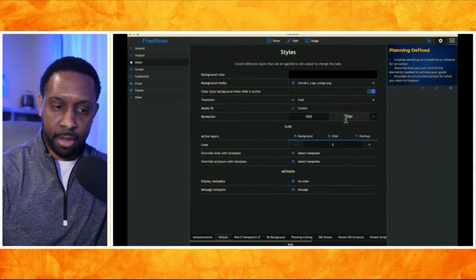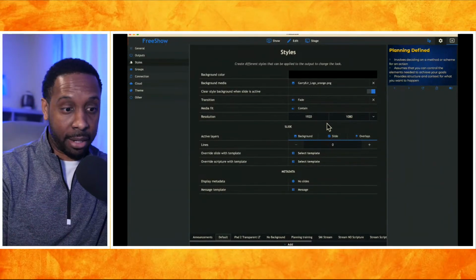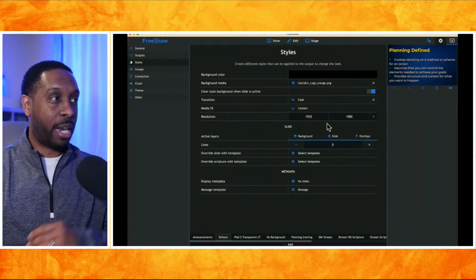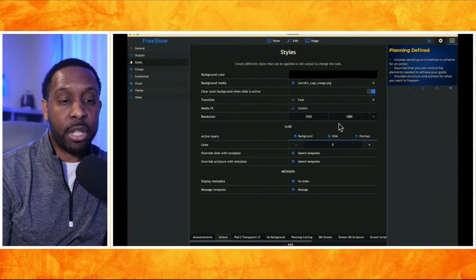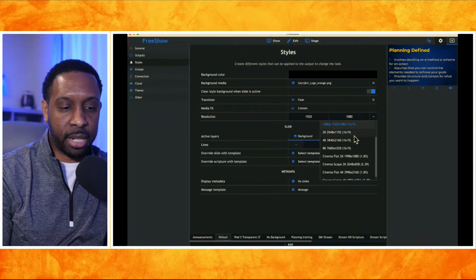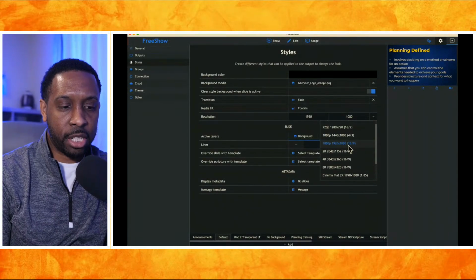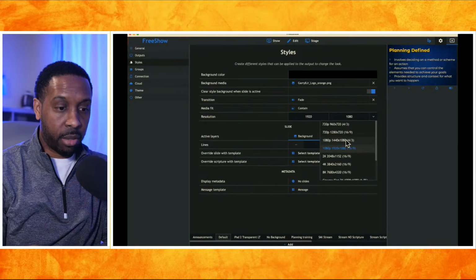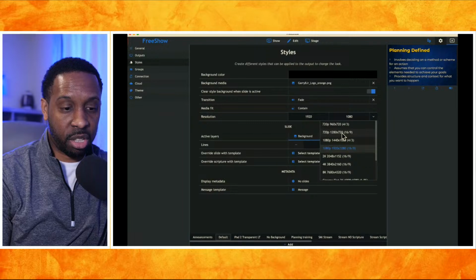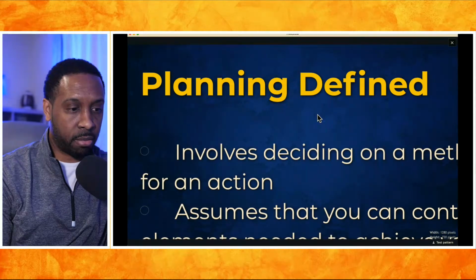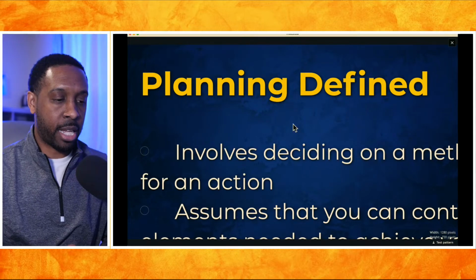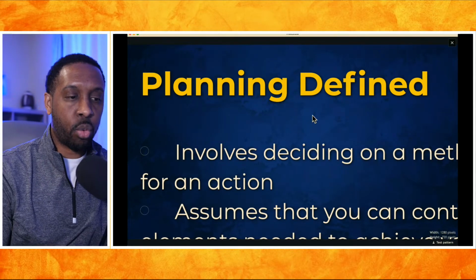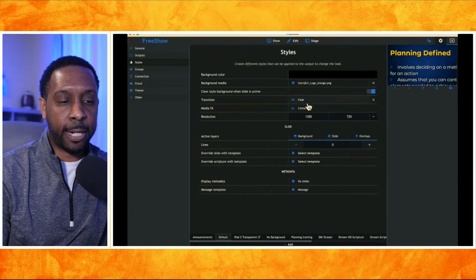Your resolution, this is going to be dictated by the setup that you have. If you've got 8K monitors at your church, maybe you've got a big LED screen like that one church I was talking about, the resolution is going to be different than 1920 by 1080, okay? You want to adjust that here, and you would just set it up, and it's got some nice defaults for you. And if you change those, resolution is unique because resolution is literally what it is. It's like, okay, if I change it to be 720, but still the same ratio, 16 by 9, when I click that, it literally just makes the pixels bigger. So now everything is just bigger in the screen. So I have to customize and reset and reorganize these to where they'll fit in that particular resolution.